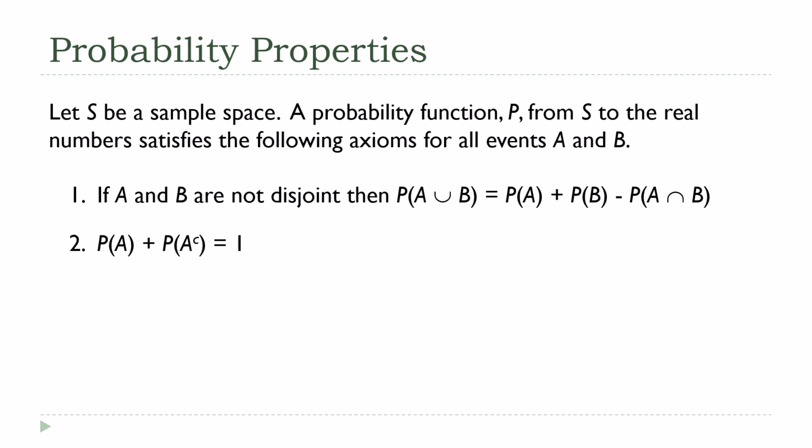Okay, so I've added that to my list here. So now in addition to our 3 axioms, we have these 2 properties that we'll use as we go forward to answer a variety of probability questions. Okay, so in the next lecture, we're going to look at some specific probability questions, and we'll see some of the ways that we can apply these properties and axioms to answer those questions.